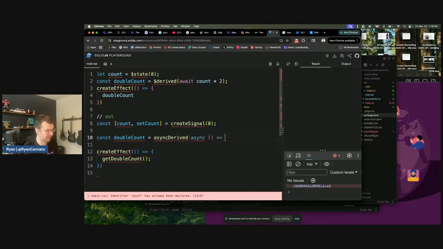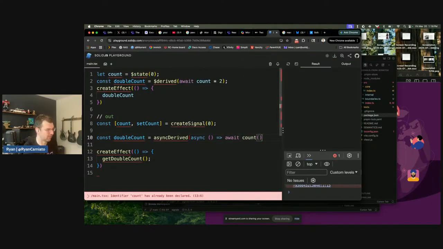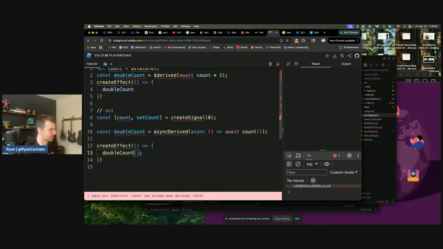They're probably eating your await. Remember to change it to a function, so you call the count. And then they're async derived. I believe they have the ability to block effects. So this becomes a getter. Although it has to do more than that, because how do they know that this dependency is on this dependency?